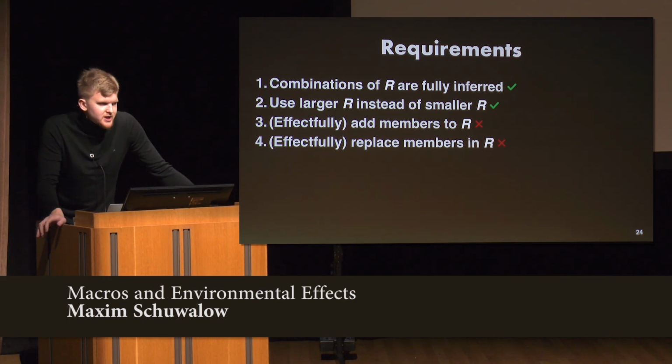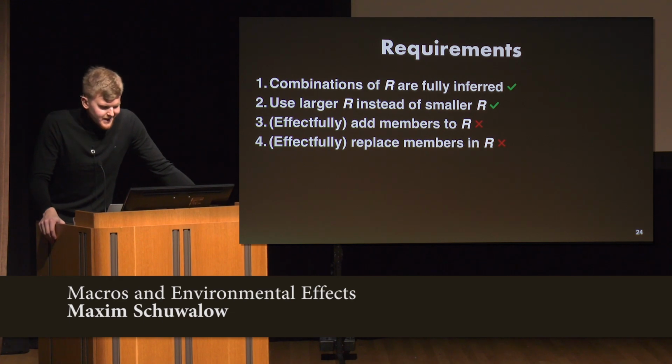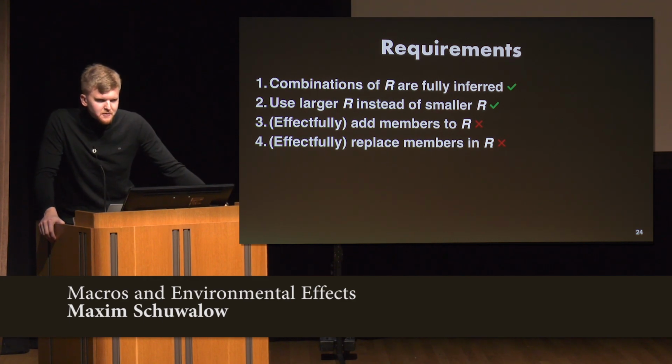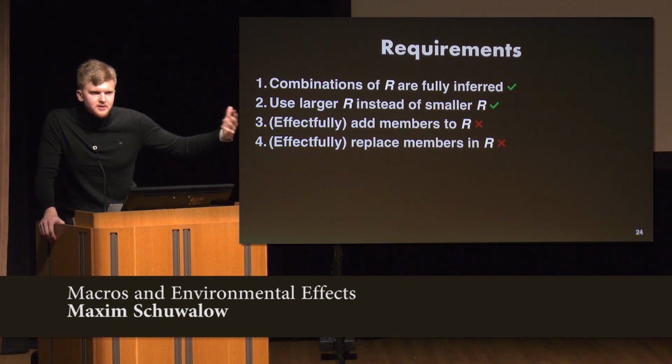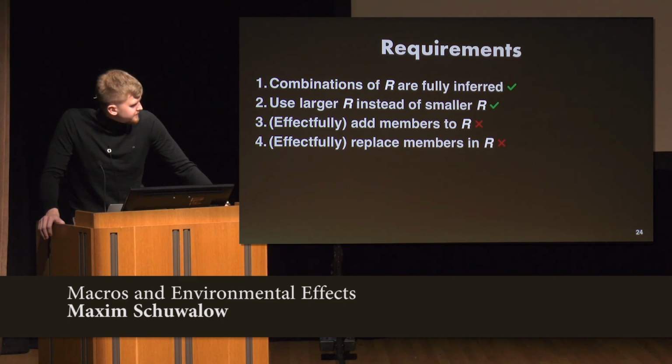We want to be able to essentially always downcast an R into a bigger R. So we can use something that just uses a console where we would be able to use something that uses a console and the clock. This also works perfectly just by literally downcasting and type inference. But we also want to be able to effectively provide members of the environment to the environment, and we want to be able to effectively replace members of the environment. Those are essentially the two aspects that made the few examples that we went through hard to write or uncomfortable to write. And this is currently not possible.